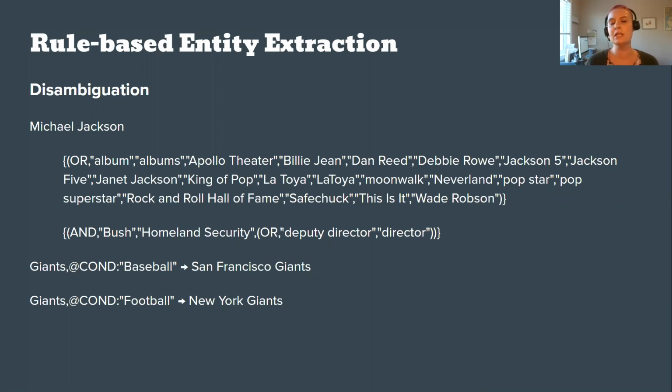So we're trying to make it as easy as possible for the newsroom so the correct people are suggested for them. And then with these named entities, we're also able to leverage subjects with them as well. So the sports desk doesn't always want to write out the full name of every sports team in every article. So we might have something like the Giants, and we might say, if it's matching the subject baseball, suggest the San Francisco Giants, versus if it's matching the subject football, suggest the New York Giants.